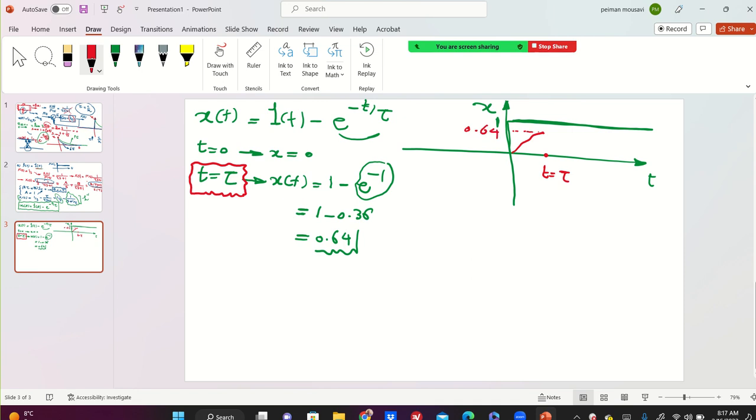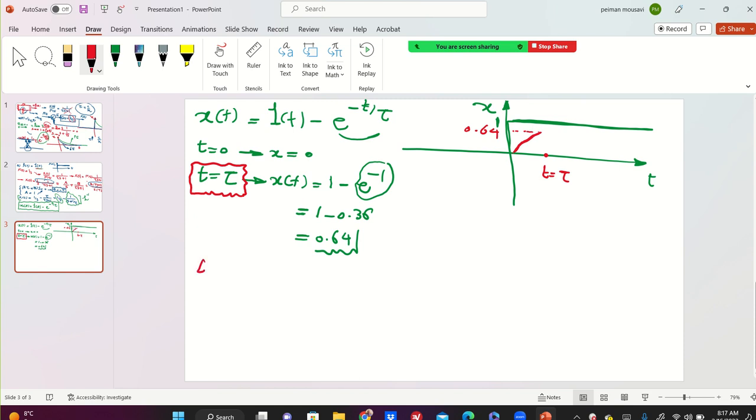Over the time constant you travel. There's no oscillation here. This is smooth. Let me delete and replot it. It's going to go like this. Here we go, 64%.